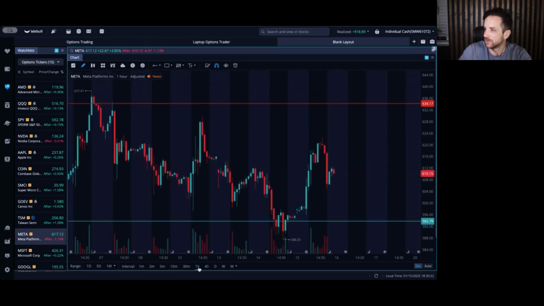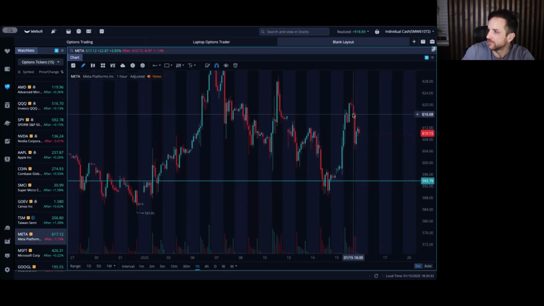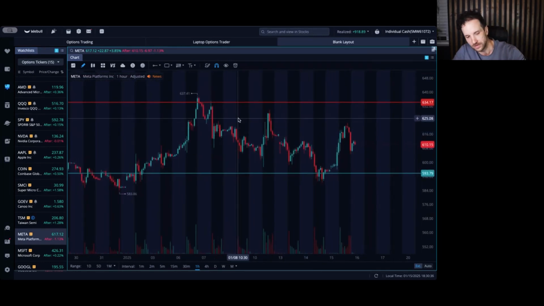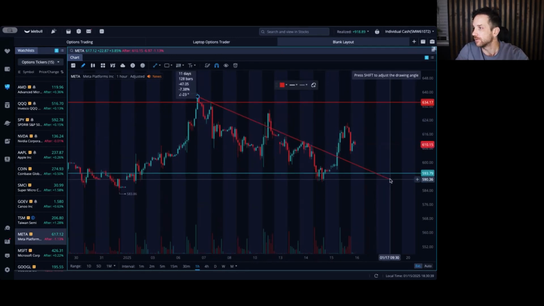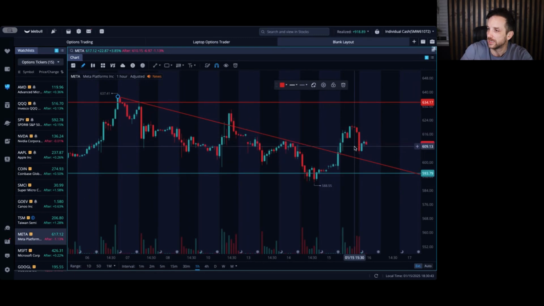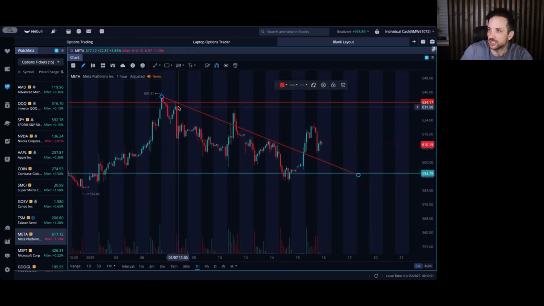If you go down to the 1 hour, we take a look at if there is anything else that potentially could be forming. And what I see here is a very clear downtrend motion here. And this right here, we had a pre-market breakout here on Meta. So now, those are all the higher time frame levels I'd be marking out. Now these flags are just here for me. Usually I don't have them on my charts. They just signal to me when I'm seeing higher time frame breakouts.